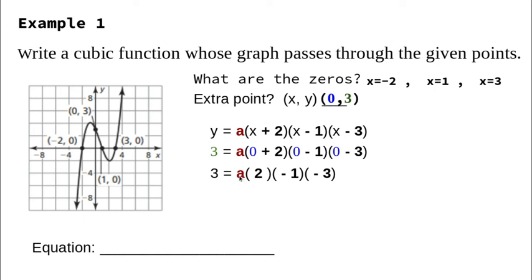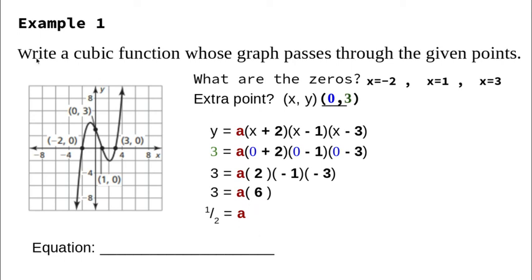All of this is times a. So really it's a number times a. Negative times the negative here is positive, so this is +6. So I have +6a. You can write the 6 in front of the a. It means the same thing. Final step to solve for a. This is times, so we're going to divide both sides by 6 and reduce. 3 divided by 6 is 1/2. So now I have my a value.